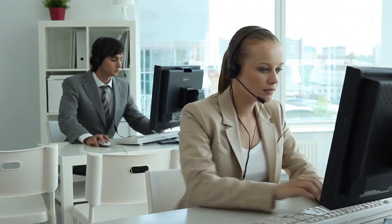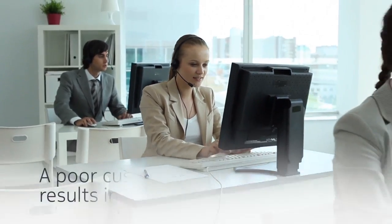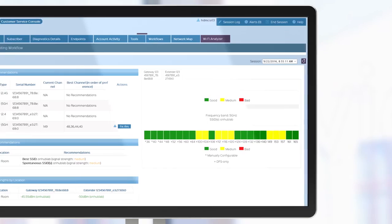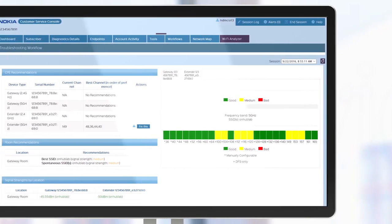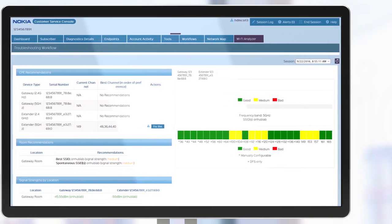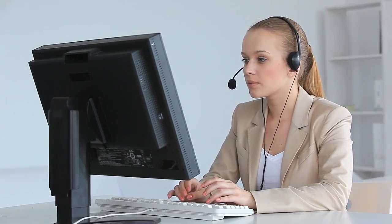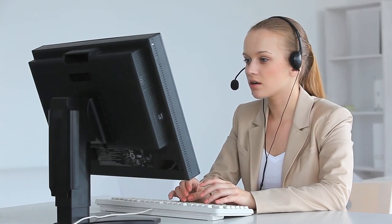One area in which we can reduce costs and improve customer satisfaction is with an efficient help desk. A poor customer experience results in 89% churn. With a single end-to-end view of all systems and tools, agents resolve customer issues without having to switch between multiple programs. Agents seamlessly interact with progressive information across all channels throughout the troubleshooting process, and neither agents nor customers have to repeat completed steps, eliminating redundancy and reducing frustration.